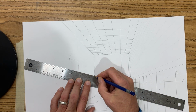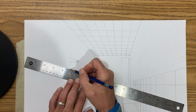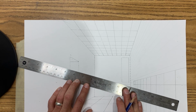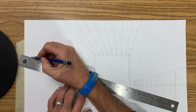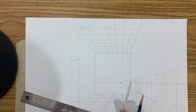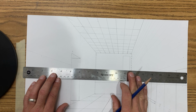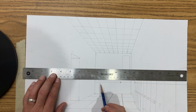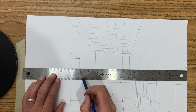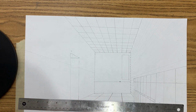So what I would do is I would go to the door, okay? I'd stop it at that line, skip over the door, and then extend it all the way to the edge of the paper. I didn't get to the edge of the paper on that one. All right, now I'm to the edge of the paper, okay? Now, on the door, this would just be a horizontal line. So you go in there, make sure it's straight, and this is how I make sure it's horizontal. I use the horizon line because we know that that's horizontal. I look at this space, okay, I know now it's horizontal, I'm at that tick mark, and I just make a straight line across. So you see how I did that?